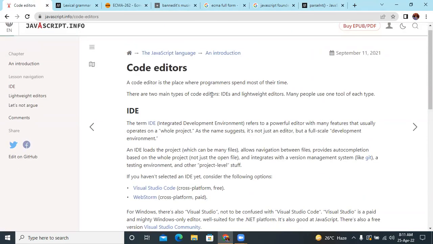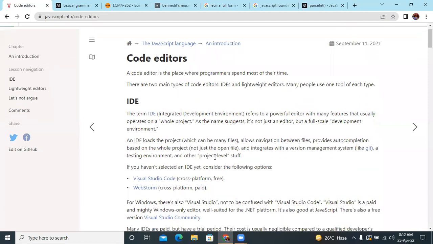Code editors are where we write the code. Generally for JavaScript, we use Visual Studio.